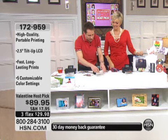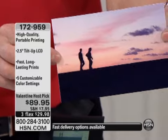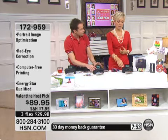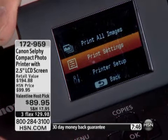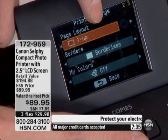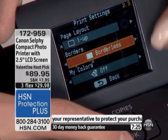Here's a photo I just printed — even when photos aren't really bright they still print beautifully. Look at the subtle purples and pinks in the background — it's just perfect. This is a whole different thing than inkjet quality printing. This would be a $200 package but today it's $89.95 because it's Valentine's host pick day — that's the only reason. It sold out right before the holiday at a higher price, and it's only airing all weekend. It looks like they will all go.